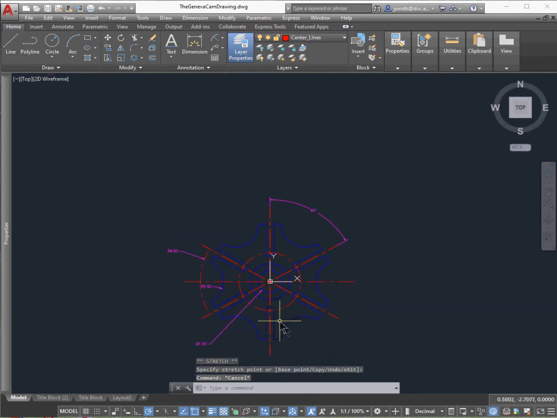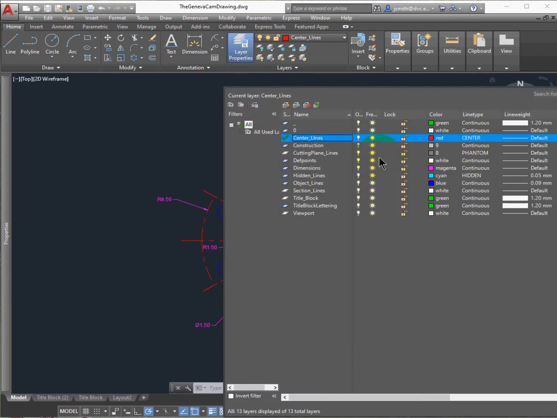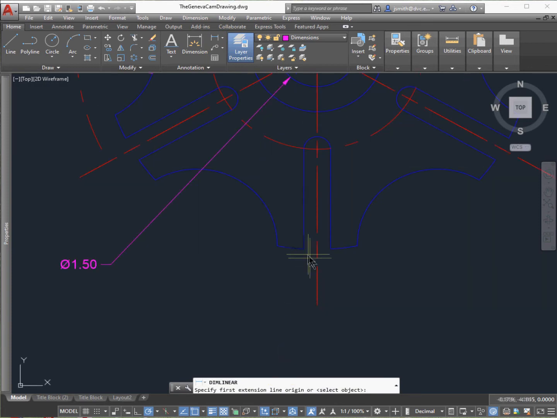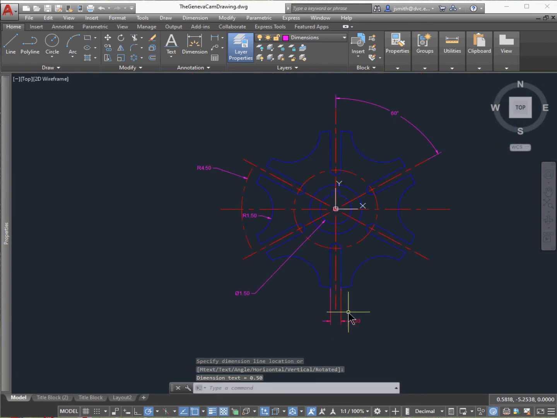All right, so what that is indicating is where the center of that circle is that we trimmed for the outside of this cam. So make sure you're in the right layers, and then we're going to go back to the dimension layer, and I'm going to add some more dimensions here. If you have a textbook or the snapshot of this, you can just follow along from there, and I'm just going to simply go through it all. So the gap there is a 1/2 inch.